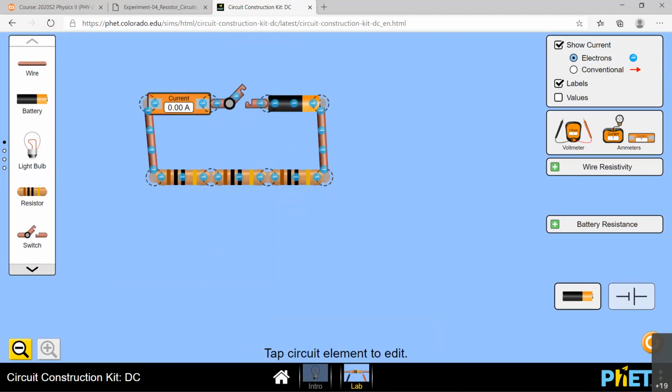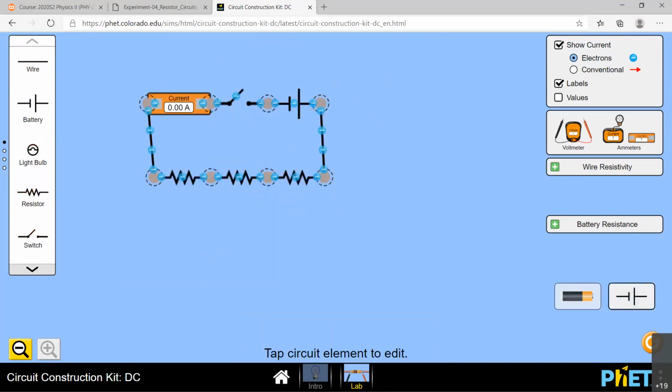The circuit must be continuous to get the current, which means as long as the switch is off, you can see there's no current passing through. Current is 0. Whenever you switch on, the current will start to pass, right? And on the right-hand side, if you click this icon, you can see real circuit symbols for each of the items in the circuit, right? So that's the difference. You can do either, it doesn't matter. I will keep this one.